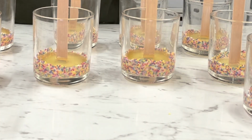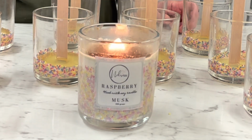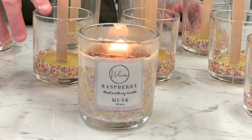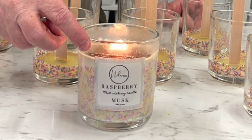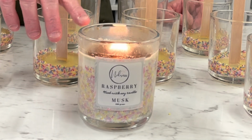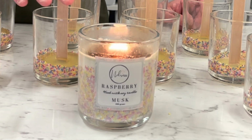So anyway, what I'm going to do here is show you a candle that I've been testing for a while. It is a sprinkle candle, and if you can see the edges on the candle just along the side, the good thing is it's actually getting rid of all the wax. So there's no line of wax left behind. I don't know whether you can see, quite close, the centimetre or two that's already burnt down. And it's just really, really good if you can try and do this and get the burn pool right to the edge.